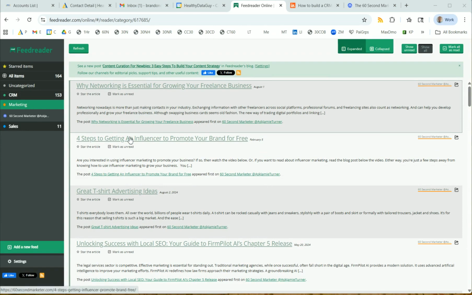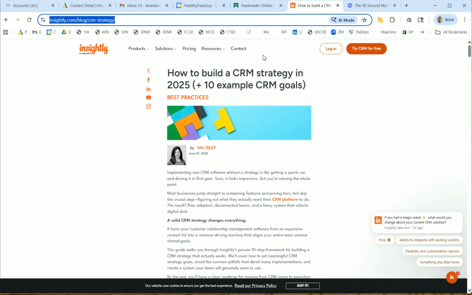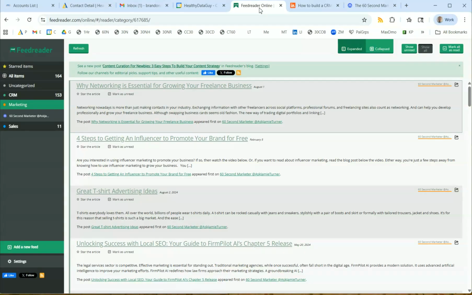So rather than me go from site to site, having to navigate and going to my bookmarks and clicking on stuff, I just find sites that I like. I add them into my Feedreader because most of them have an RSS feed. And if they do have an RSS feed, Feedreader will know. Then I can add them and I can categorize them. And now I can look at all my resources from one location.